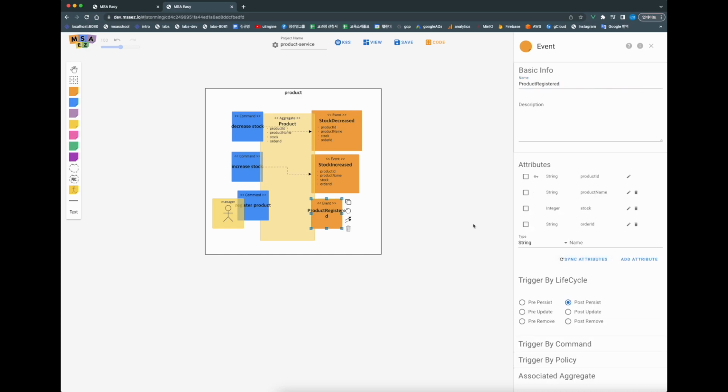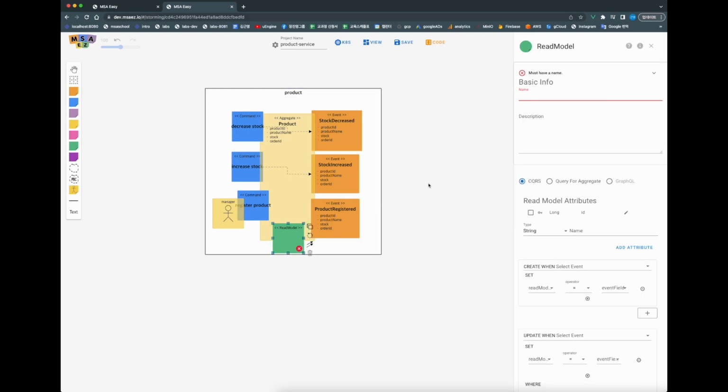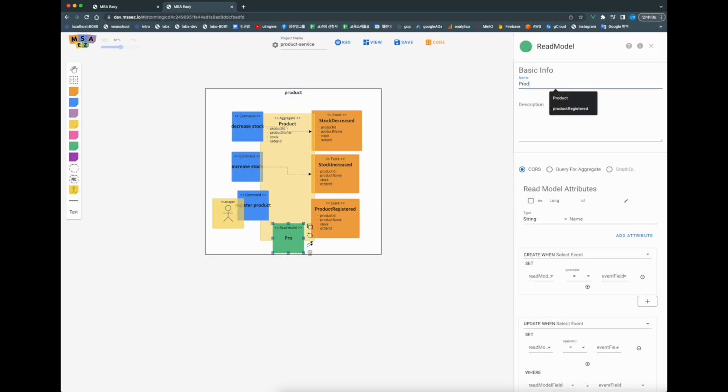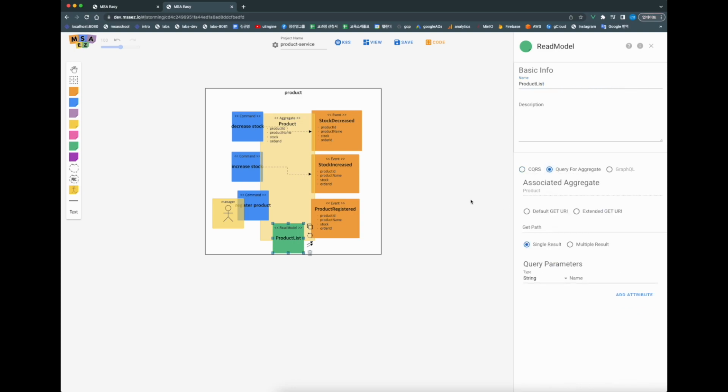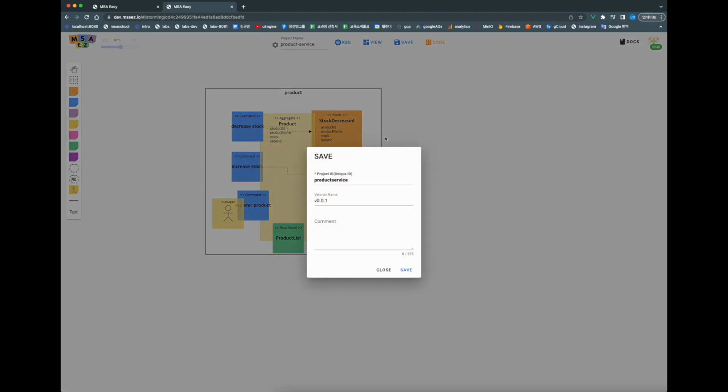And also we need the same attributes. And it needs a read model to show the status of products, make product list, and check query for aggregate. So it is done now. I'll save it to server, name it product service action, save it.